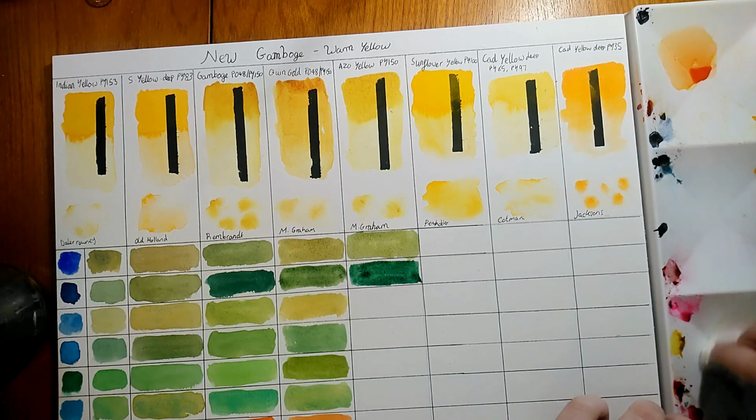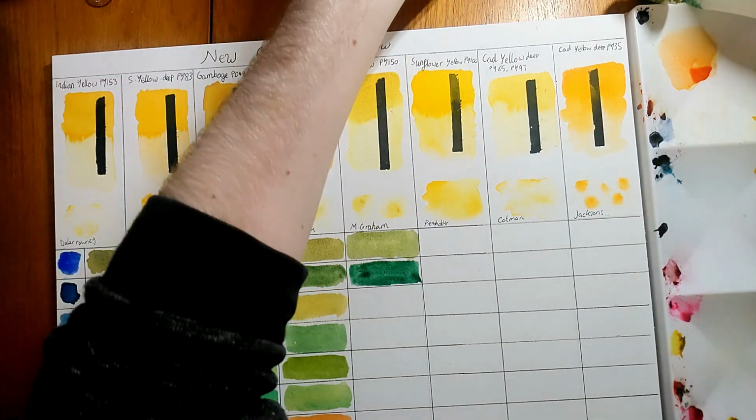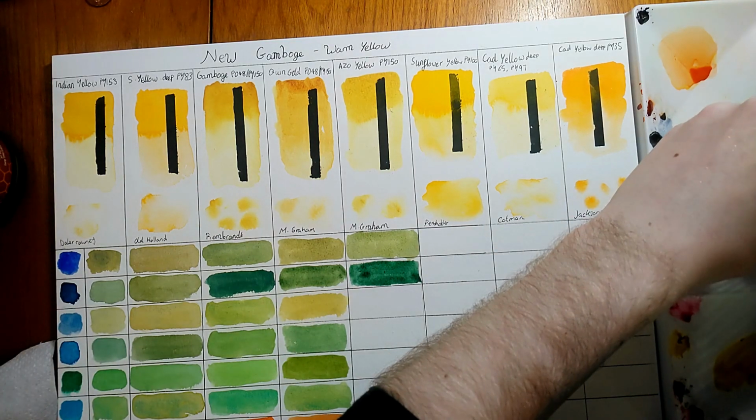The colour over from that New Gamboge is really Quinacridone gold hue, and this is a slightly rusty colour, and it makes very nice warm greens and excellent oranges, and this paint is also highly lightfast. This one is by Rembrandt, and I do quite like this one a lot.